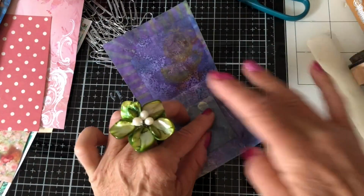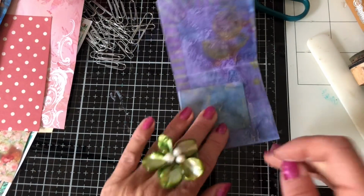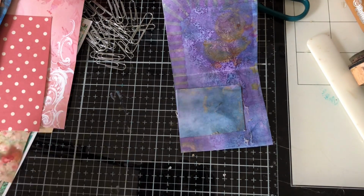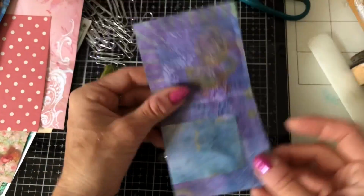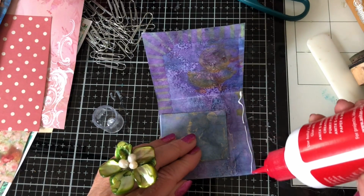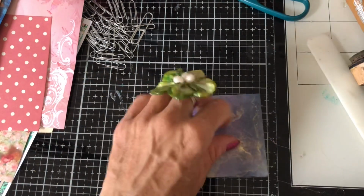So get rid of the bits of excess glue that I've got there. Of course you are free to use wet glue. I am using hot glue because it's nice and quick for doing the video, which is very helpful. And then all you're going to do, and this is where you could use the sewing machine, of course, I'm going to just literally glue my two sides together. And for this I can just use my wet glue. So like that.